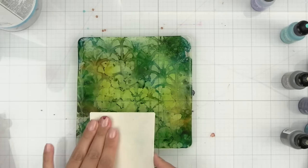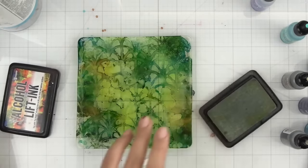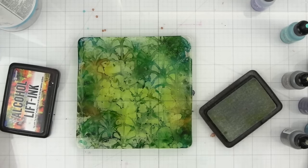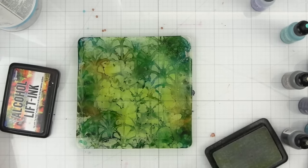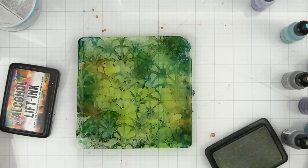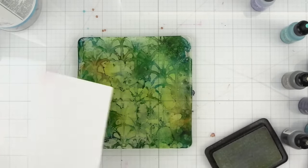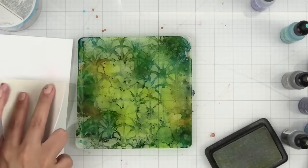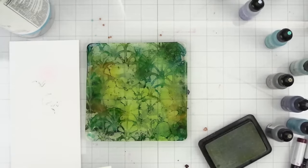So let's see what happens if I just, yeah, nothing happens. So I need the alcohol lift ink. All right, so I'm just going to lift that up, and then you can always stamp that back out on another paper. See if I can.